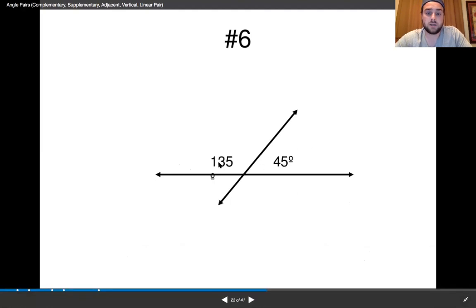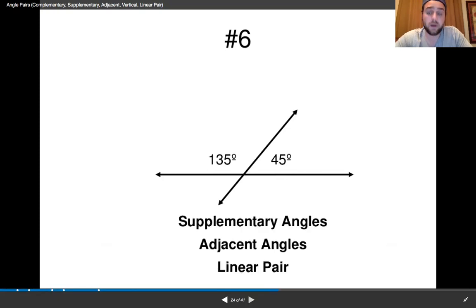Now we're going to take these two here. These are crossing. I know it's going to trick you because this line's going through, and you're going to think, wait, this is a vertical angle. Well, we're not focusing here. We're focusing up at the top. So this would actually be 135 plus 45 gives us 180, which is a supplementary angle. And you can see that ray branching off here, which means it's just an adjacent angle. And it says here, supplementary angles, adjacent angles, linear pair. And the reason why it's a linear pair as well, let me show you here.